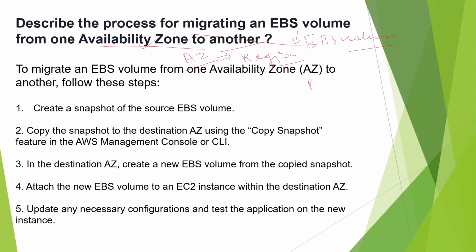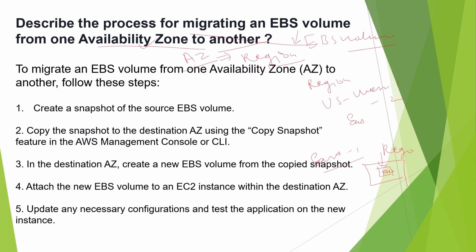So if you're talking about the region, generally we call the regions US West 1, West 2, East 1. Okay, East 1, that's the region. But the AZ is within a region. Okay, this is a region, and this is an AZ. That's a flow diagram. If you're talking about the flow diagram, this is the AZ. So the region lies within... the AZ lies within the region. So what's the question here?